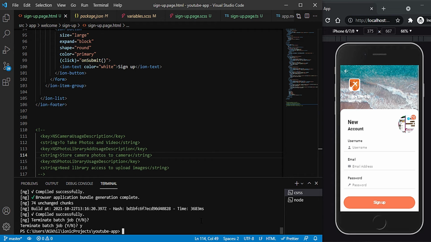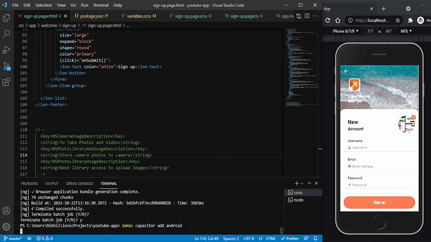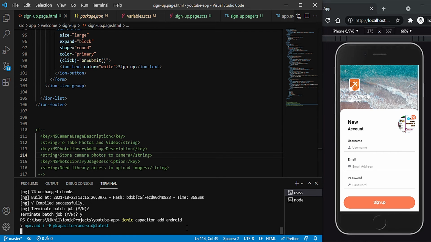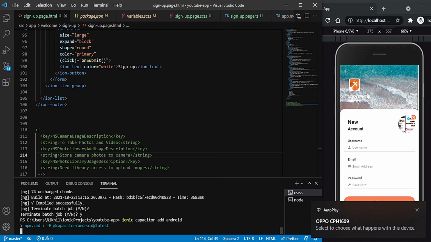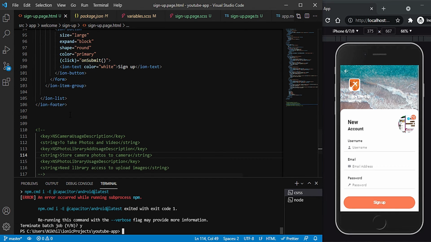For Android, at first I will add the platform. For that, ionic capacitor add android. You can use the short form cap also instead of capacitor. So let me do that. Always remember to use the command ionic build before adding the platform. If you do not have the www folder, then you will run into some errors. Remember that. Now before adding the platform, I'll stop it out here.